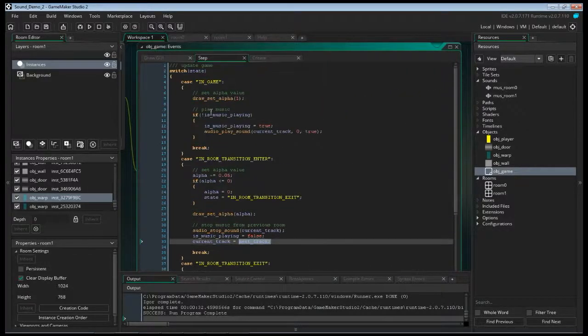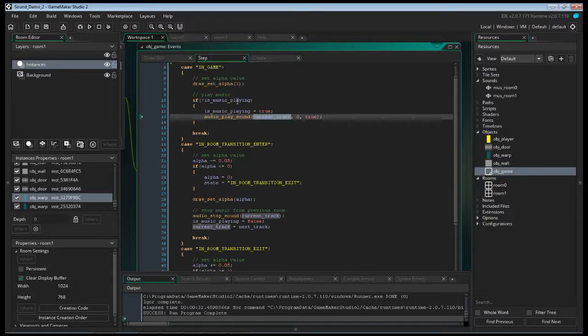It's really adding music. You just want to make sure that whenever you're going through a different room or a different door, you check if the sound that you want to play is playing. So you can say, is music playing, and then you can pass that through a variable if you want to, and then run it. Just remember that if it's in a step event, you do have to check and make sure that it's only going to play one time, which is really what this does. This is music playing only allows this to play one time. That's all this is here for. Okay, but if it is something that does not loop, you can play it wherever.